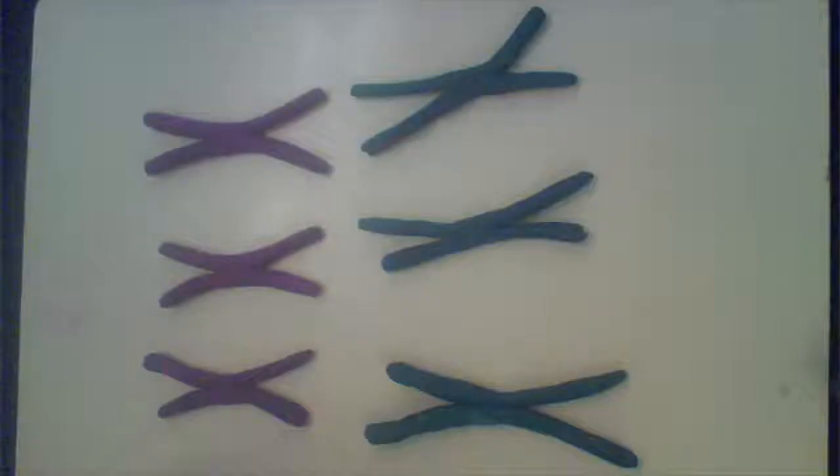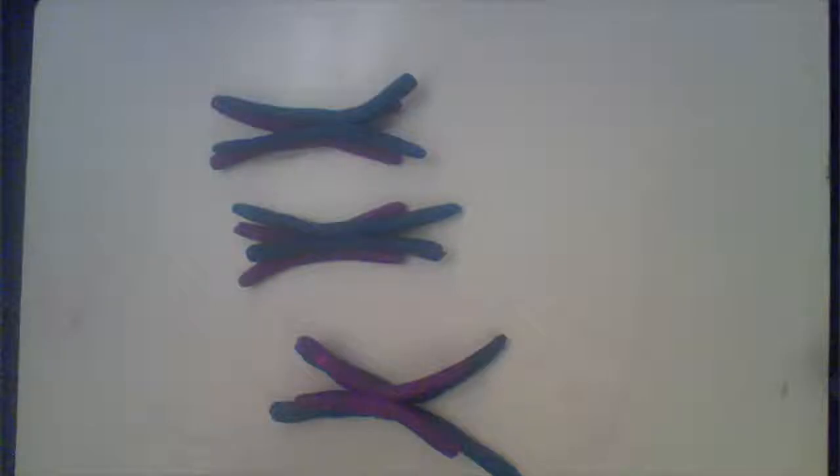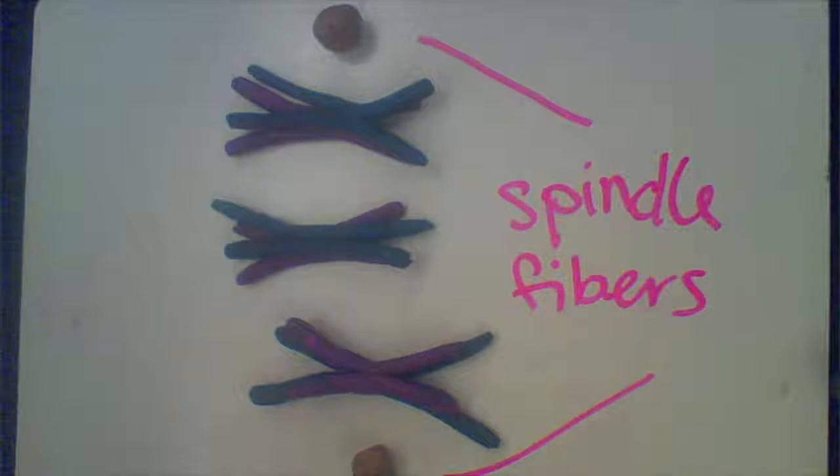Let's say the blue chromatids are paternal, and the purple chromatids are maternal. When they form the homologue with each other during prophase 1, crossing over occurs, but you understand that already. Now to explain independent assortment, let's name the 3 chromosomes. The one on the top is chromosome 1, the middle is chromosome 2, and the bottom is chromosome 3. Next, during metaphase, the chromosomes, separated from the homologue, line up on both sides of the equator.